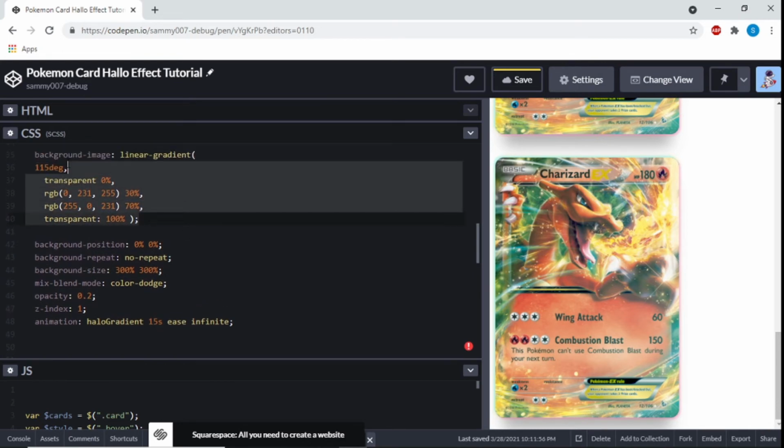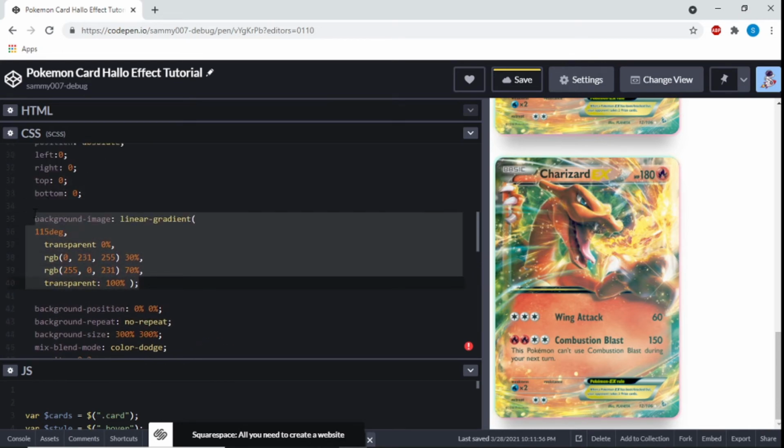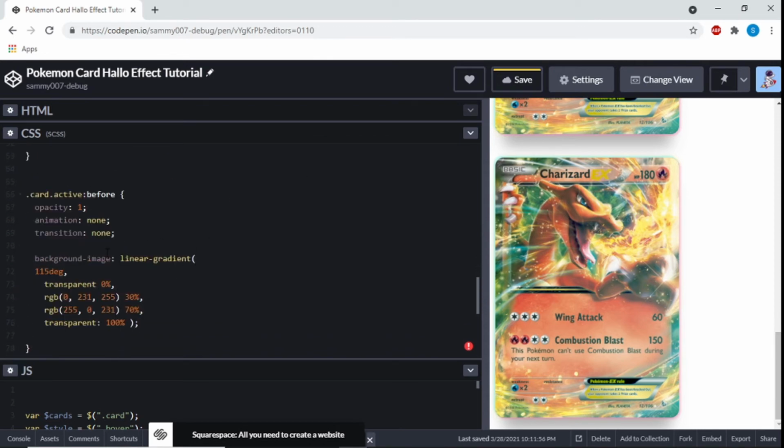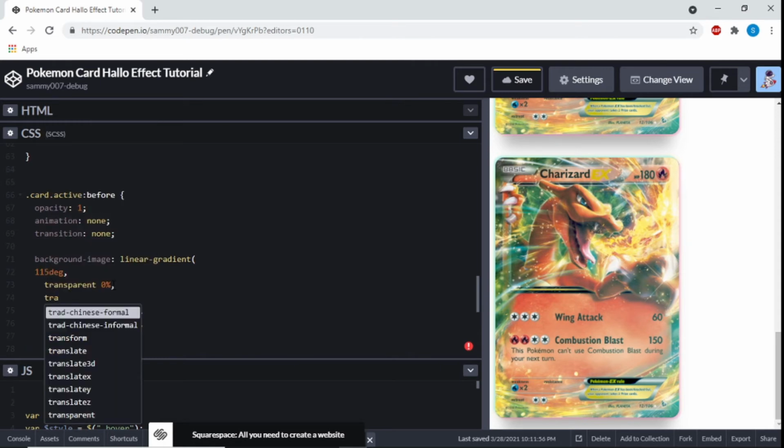I'm just gonna take this right here, change some of it, so I don't have to write that again. 1 degree, transparent 0%, transparent 25%.